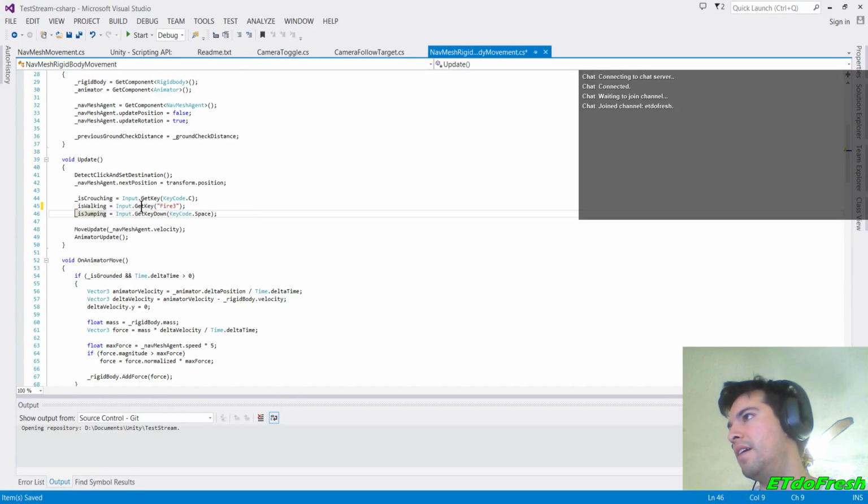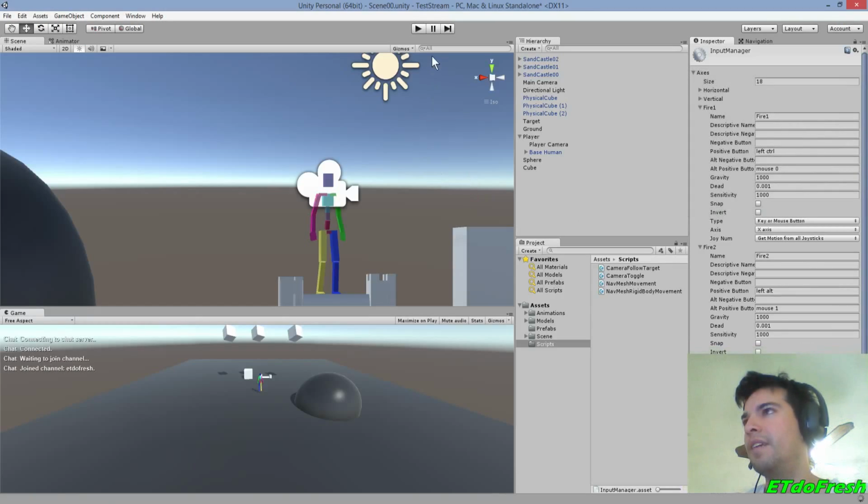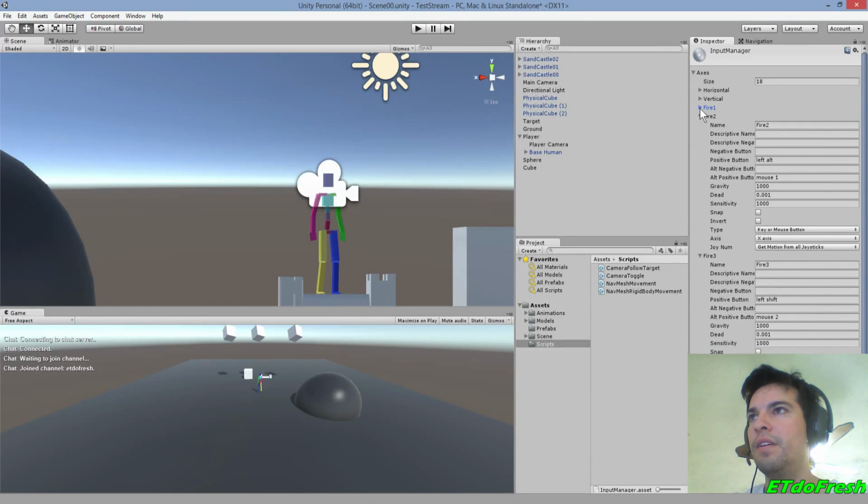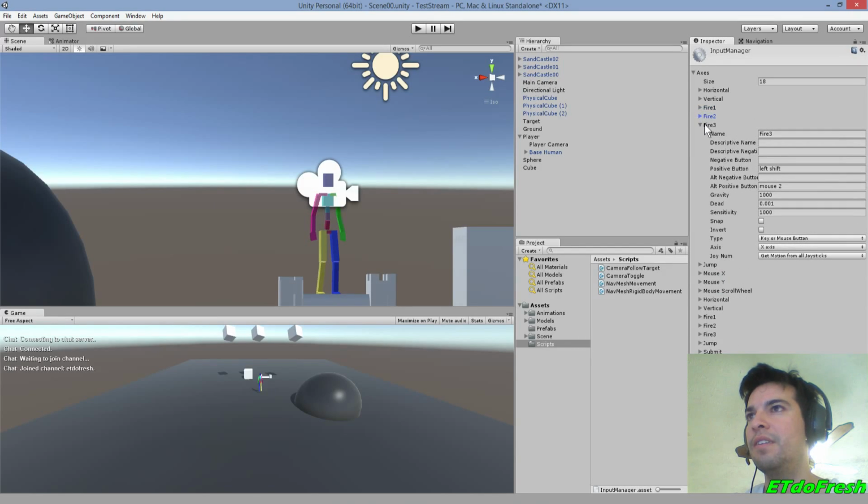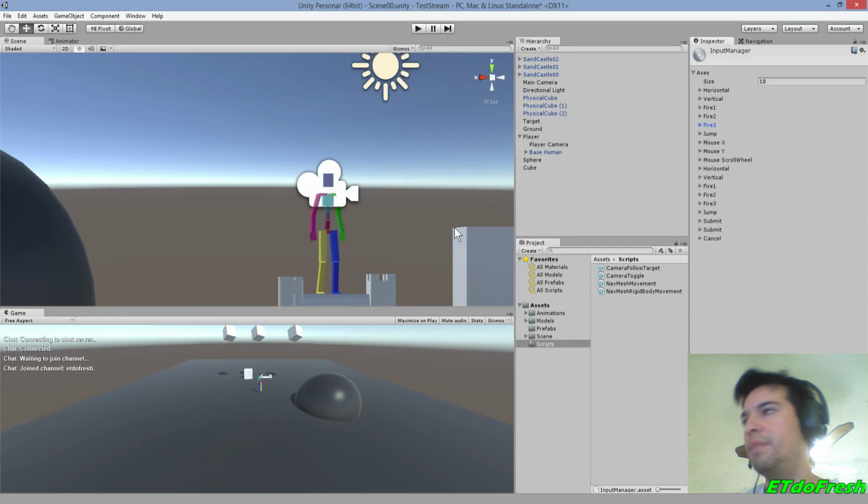And that's not a key, that's a get button. And this is get button down. This will be a jump. Okay. And crouch, I guess I'll leave it as C for now. I can't think of a, because this is going to be move. Oops, that's going to be move. This is going to be switch to camera, it's fire 2. And this is going to be walk, and that's going to be jump.